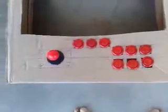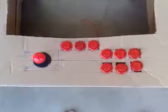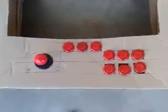Yeah, so this is it. Hopefully this time next week I'll have the final aluminium build all good to go, and hopefully it'll be working.